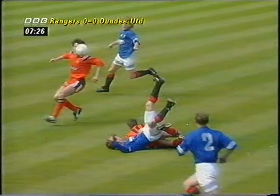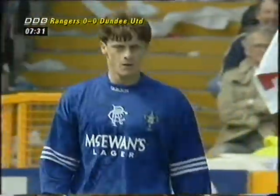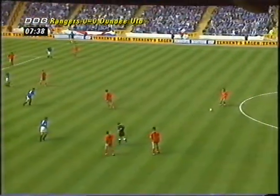Well, I think it's six of one and half a dozen of the other, really, but as I say, the referee's taking a firm stance early in the game. He's not going to take the chance that anything undue is going to happen. But the one thing is that United have been very positive in the start.